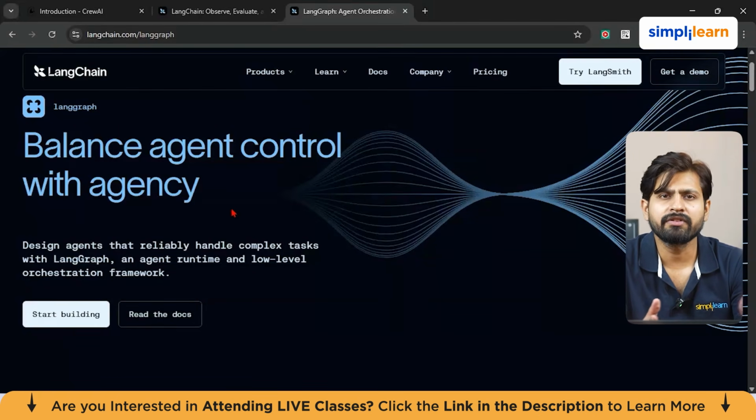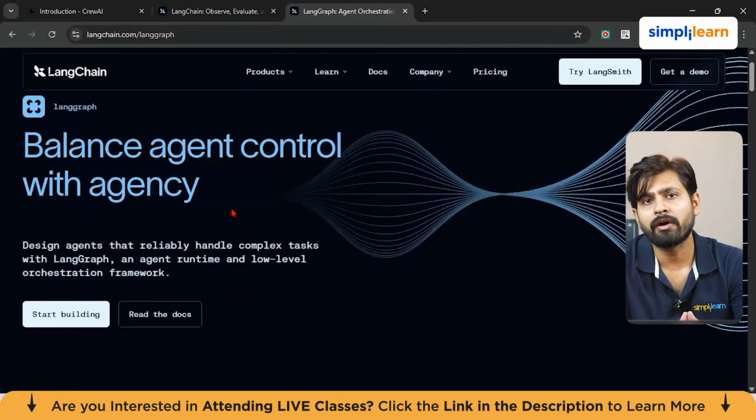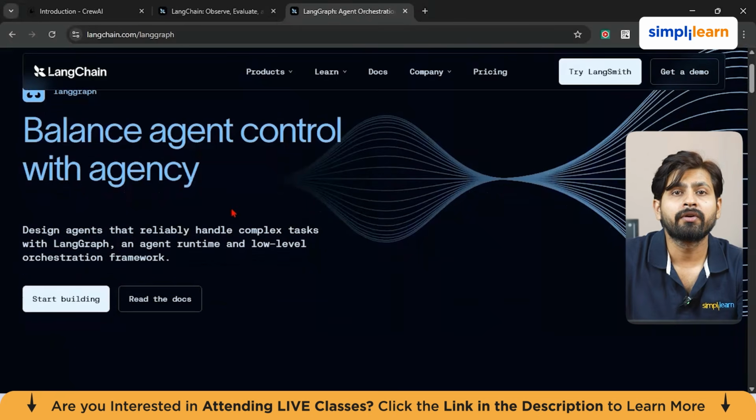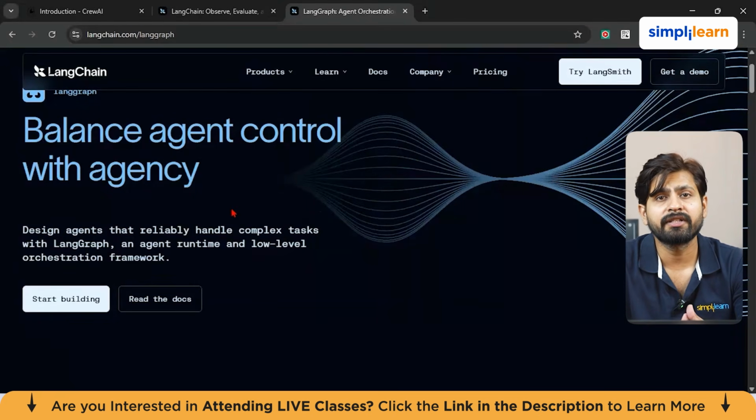Now, what are the key features of these things? Actually, there is a graph-based architecture, unlike LangChain, which uses linear chains. And LangGraph uses graph-based models where nodes represent tasks and edges represent relationships between them. This makes it highly flexible for handling branching-based workflows. In this, you also get state representation.